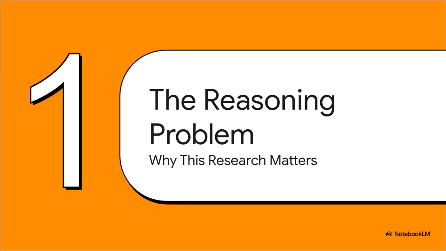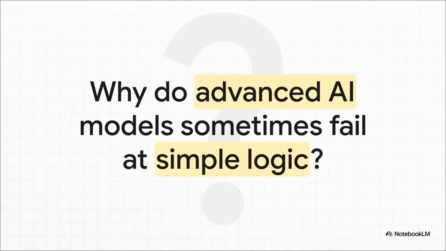All right, so every good scientific paper kicks off with an introduction, and its main job is to hook you. It defines a really important problem and makes it clear why we absolutely need to solve it. So what's the big problem we're talking about here? I mean, we've all seen this, right? You can ask one of these super powerful AIs a pretty basic math question or a logic puzzle, and it comes back with an answer that is just confidently wrong.